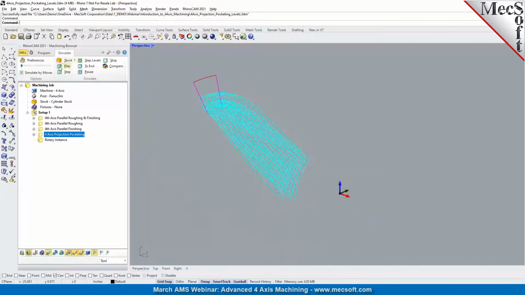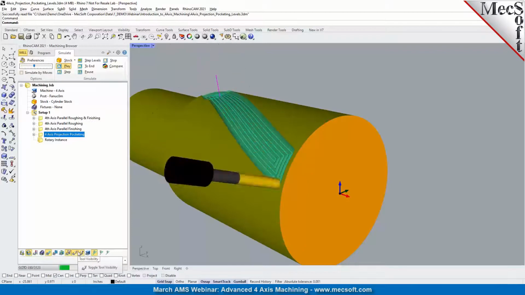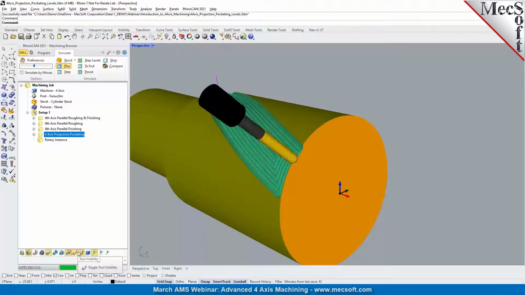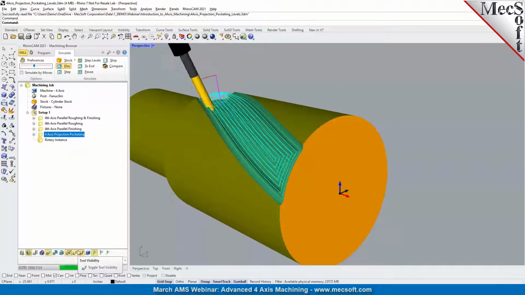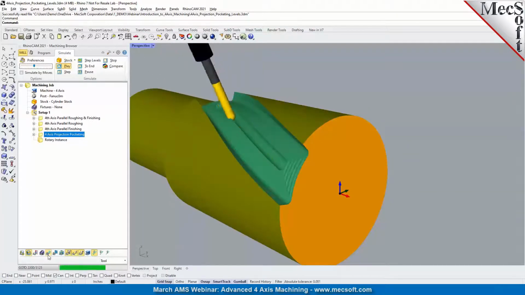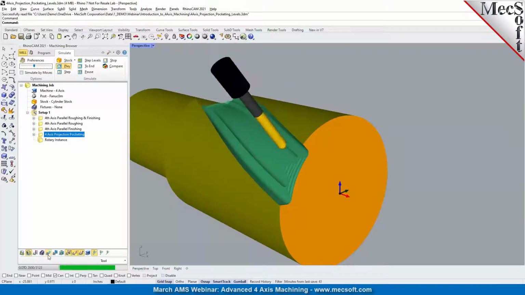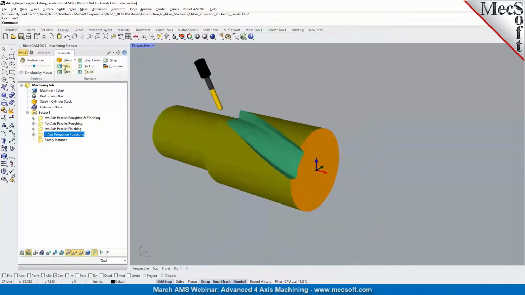So let's go into the simulate tab and select play to run the cut material simulation. So it's taking the finishing path and offsetting it up in multiple radial levels to create a roughing path. So I could program it as one operation for both roughing and finishing, or you could program this in one or more operations to have a separate roughing and a finishing operation. Or in this case, I've combined it to one operation where both roughing and finishing are programmed as one.